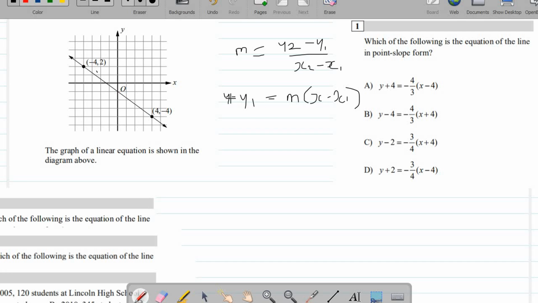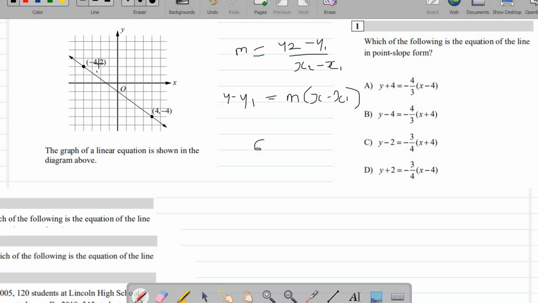Okay, so we're going to pick out the values of y and x. So these are the values here. We're just going to pick one of them, y1 and x1. But the first thing you're going to do is to get a slope. Of course, your slope will be y2 minus y1 over x2 minus x1. So you just simply put minus 2 here, sorry, for y2, 2 minus 4, that will give you 6.